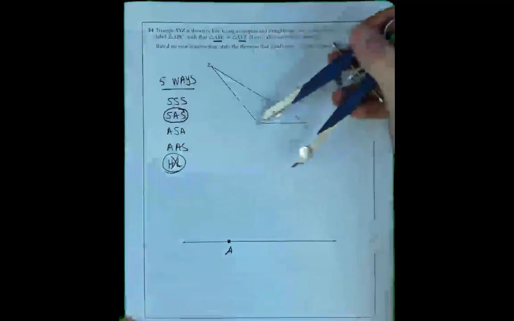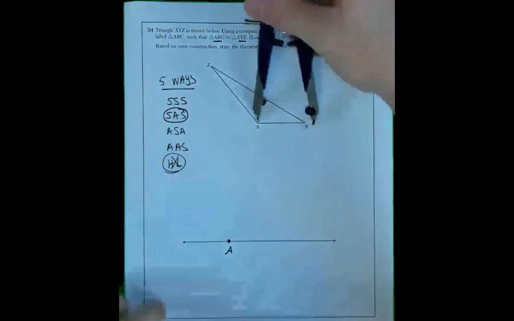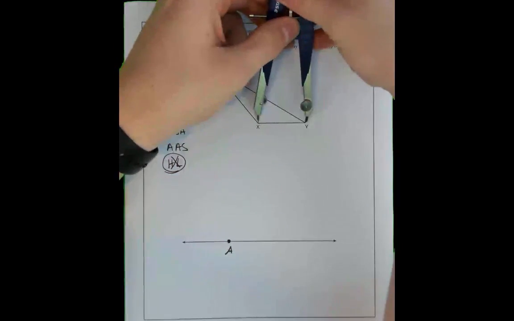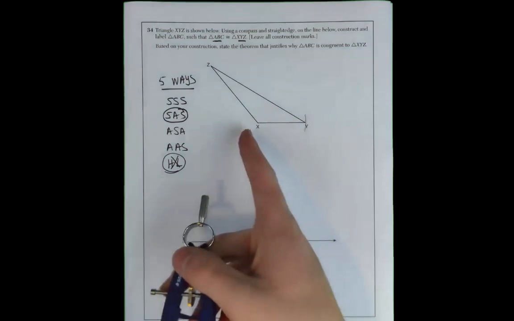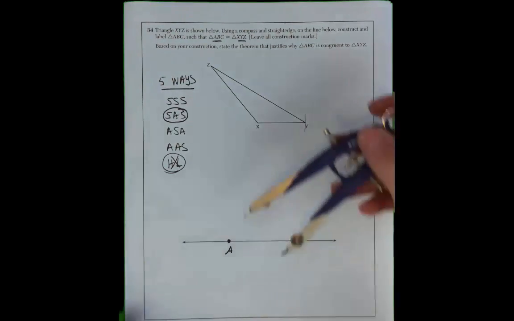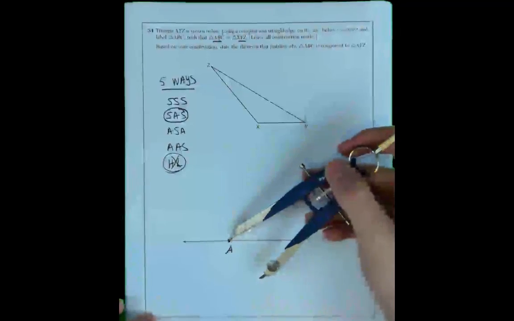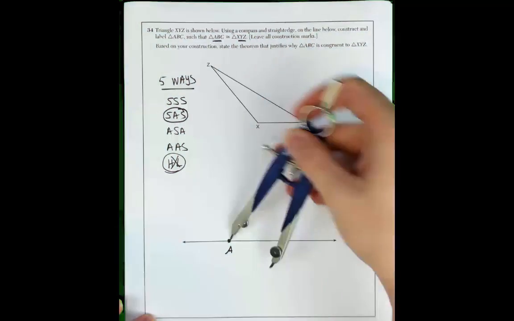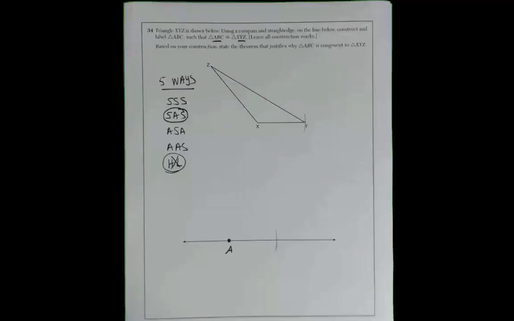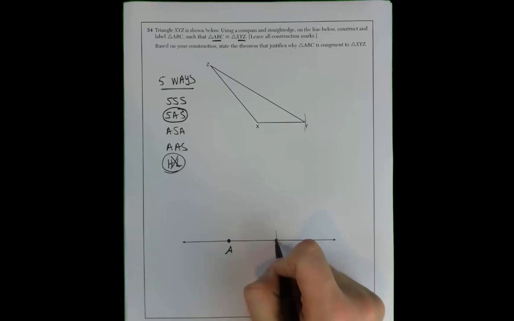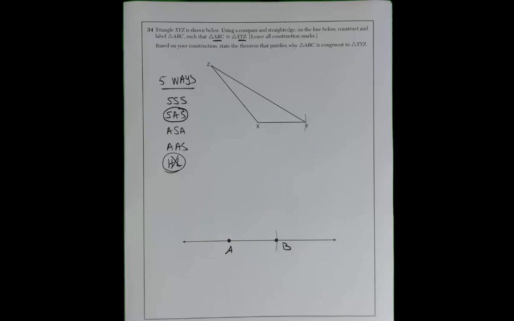So I'm going to place my compass point on X, and I'm going to extend to the length of line segment XY. And what I do is I create what I personally call a tick mark. And that just shows the reader that, hey, I measured the length of line segment XY. Without changing your compass setting, I then repeat the process down below, place my compass point on A, and redraw that tick mark. And this tick mark that you see over here, this point is the point B. Okay? So that's my first side.